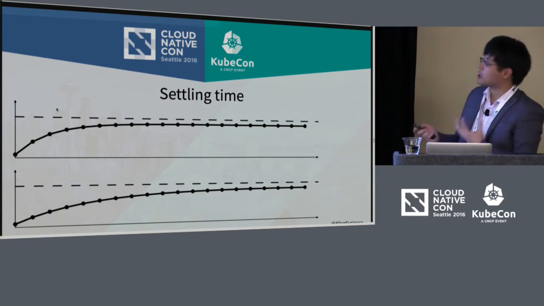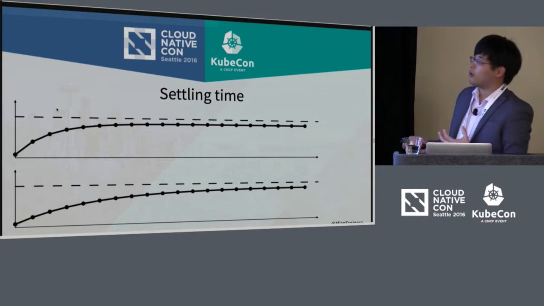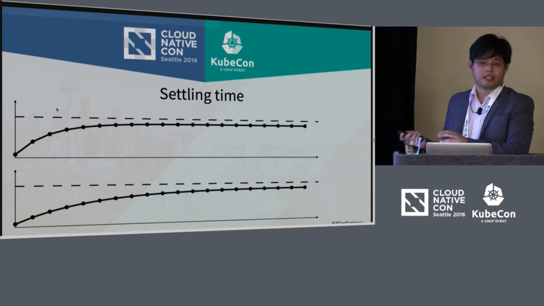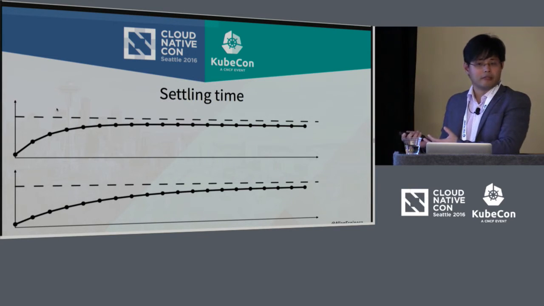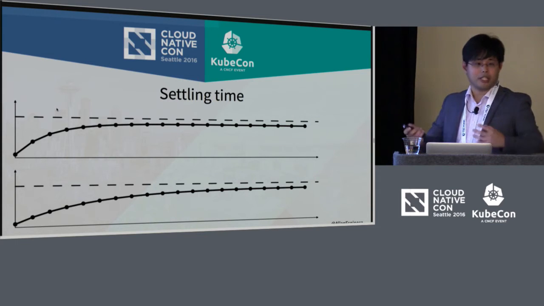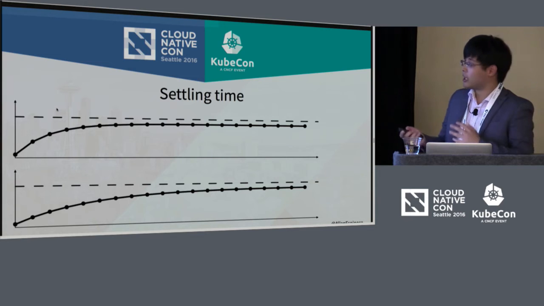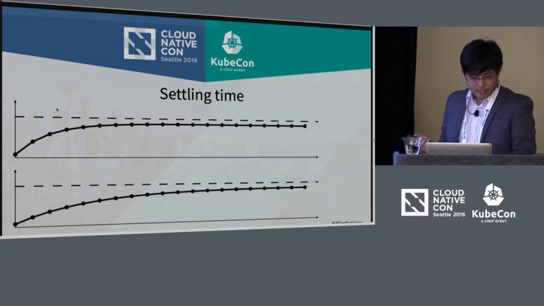So when I talk about the system being slow, when you scale out instances, you want to settle to a value that's fast enough relative to your target performance. If it's too slow, then in autoscaling, if you didn't have enough instances, you already lost traffic. So you want it to be fast in terms of settling time.